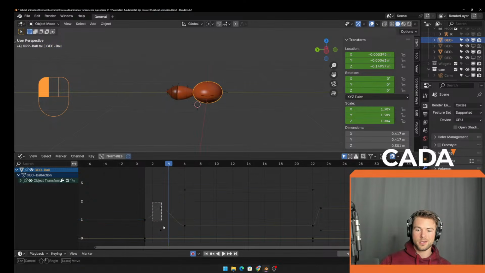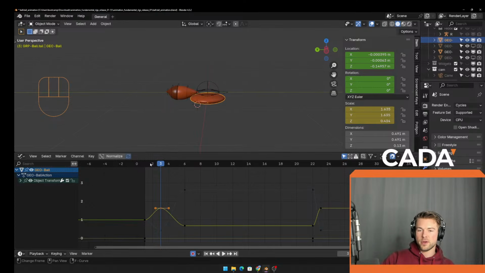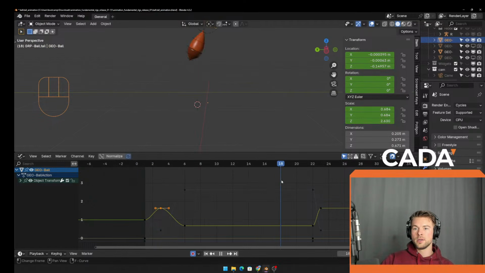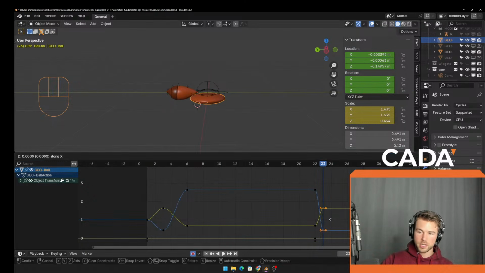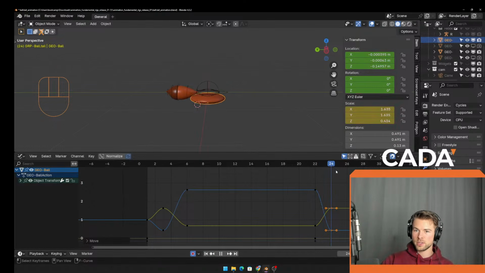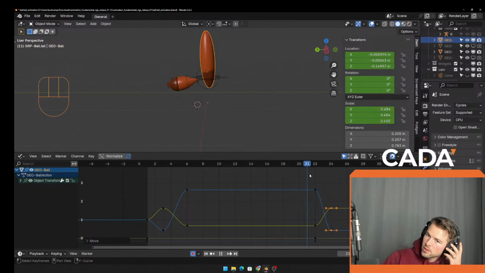Here you can see that whatever axes are, you don't have to figure out too much about the graph, but just know that this is something that has been moved, right? Or been manipulated. And when it's a straight line, nothing is happening. When it's moving up or down, something is happening. So this point here, because I copied it and pasted here, is exactly the same. And it's squashing. And maybe I actually want to move it G and X, move it 1 over, so it squashes a bit more smoothly.